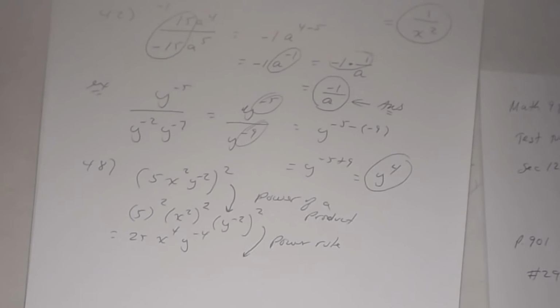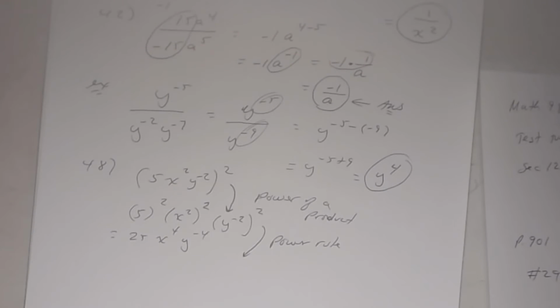Okay, am I done? Is that the answer? Why not? You don't want any negative exponents. So what's the only variable that's being raised to a negative exponent? Y negative. So the y, right? So you can skip this next step, but what would be the answer, do you think? 1 over y to the 4th. Well, what happened to the 25x to the 4th? Okay, so you see how you're getting different things here. You're not quite sure what to do.